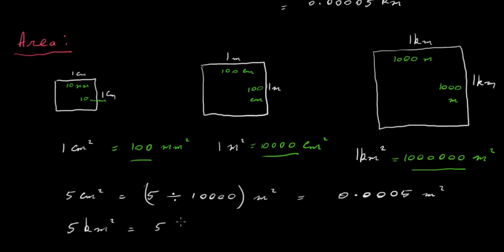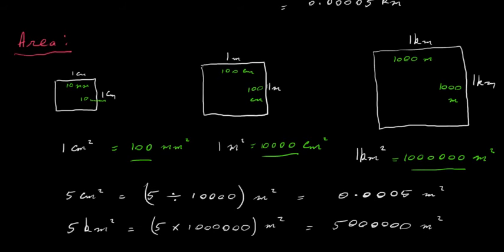So it's going to be 5, and we're going to multiply. But what do we multiply by? Well, this is our conversion factor from kilometers squared to meters squared. So it's going to be 1,000, and then another 3 zeros. It's a million, I think. 1, 2, 3, 4, 5, 6. So that will give us our meter squared. So that will give us 5 and then 6 zeros. And that is our meter squared. So 5 kilometers squared is 5 million meters squared.